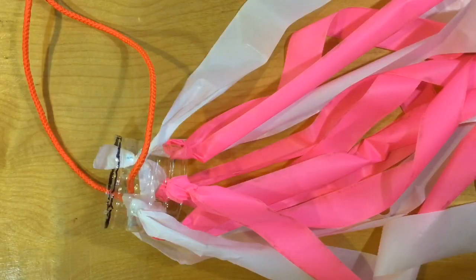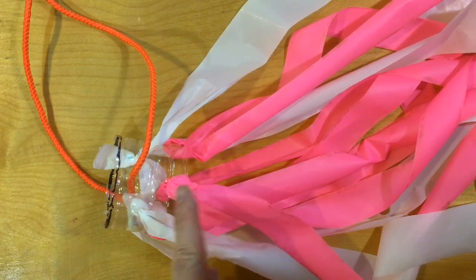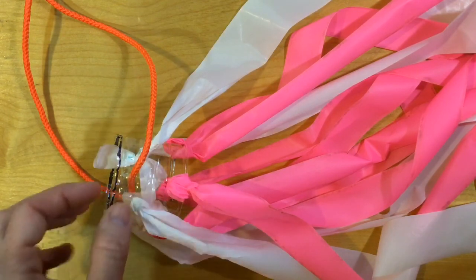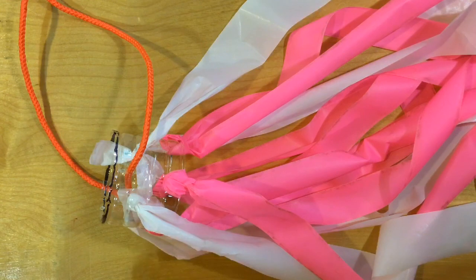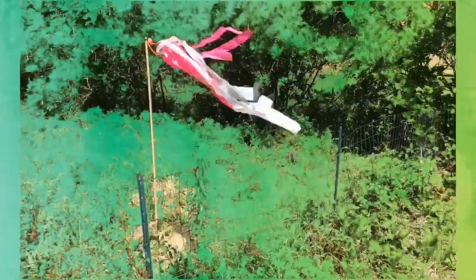I decided to do a pink and white windsock, doing a pattern of every other color. I placed the white a little bit higher on the plastic, and the pink, those 4 original hole punches. Let's see how this works. My windsock is sharing with me it's a windy day today.